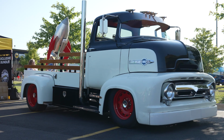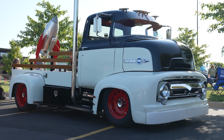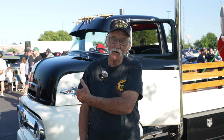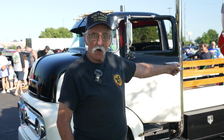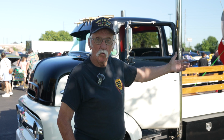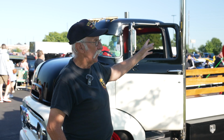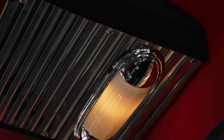If you look at the truck, there wasn't any money spent on this truck. The guy who painted it did it for free. He'd never painted a car in his life. The woodwork came from a local sawmill. The guy did it for free. I made parts for his car. The guy that painted it, I made parts for his car. So in return, they made parts for me. So the woodwork, the paint, the upholstery inside was done by husband and wife. They upholstered the inside. But it just goes on and on.